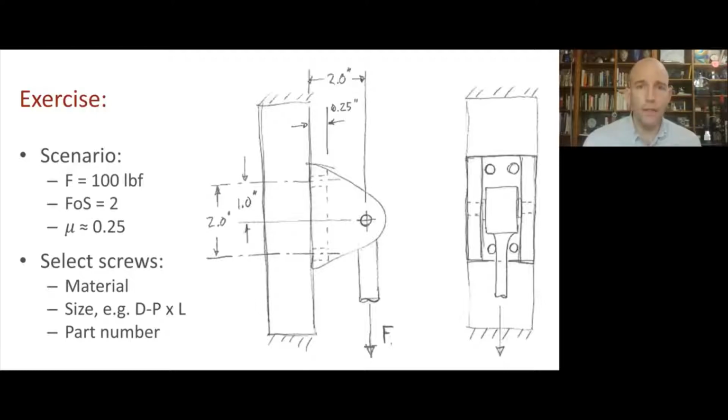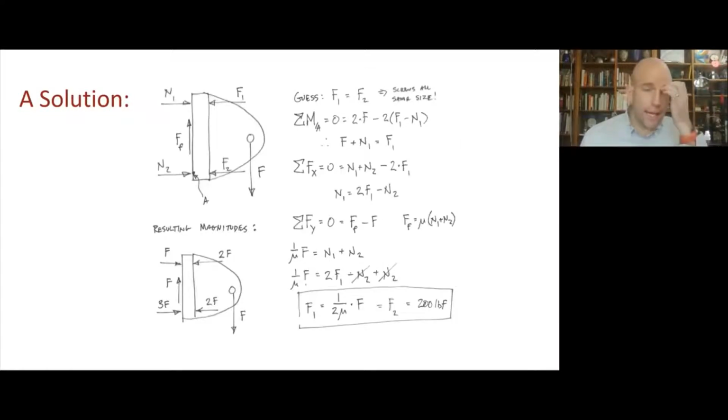All right. These turn out to be a little trickier than they seem, don't they? Very frequently. So hopefully the first thing that you did was to try to do a free body diagram analysis of the system. And what we see right away is that this is another case of a statically indeterminate system. So we have these two screws and some contact forces with the wall, and there are actually infinite different ways that the forces could be distributed while still achieving static equilibrium.